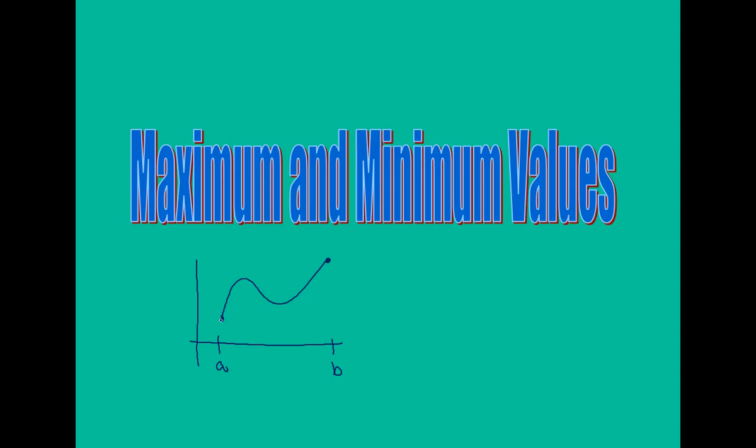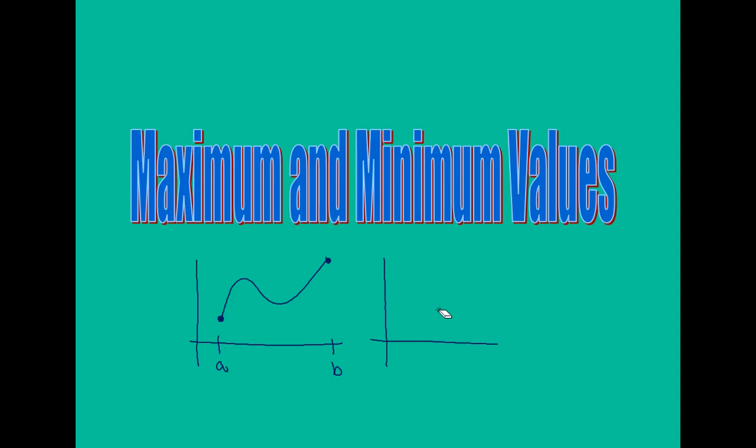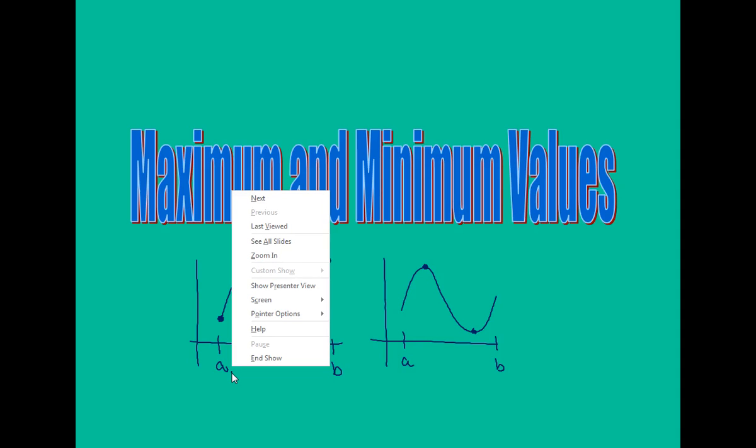Now, for this example, we see that the minimum value occurs at an endpoint and the maximum value occurs at an endpoint. But that doesn't always have to be the case. If we have something that looks like this, we can see that the maximum value occurs here and the minimum value occurs here. So in this section, we're going to be looking at techniques of finding these maximum values of functions on an interval. That will lead us into some very interesting problems that we can solve later on in this section.